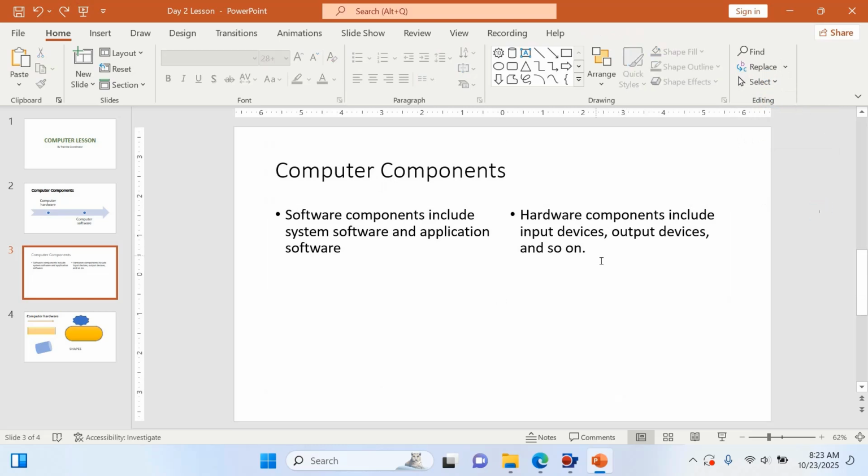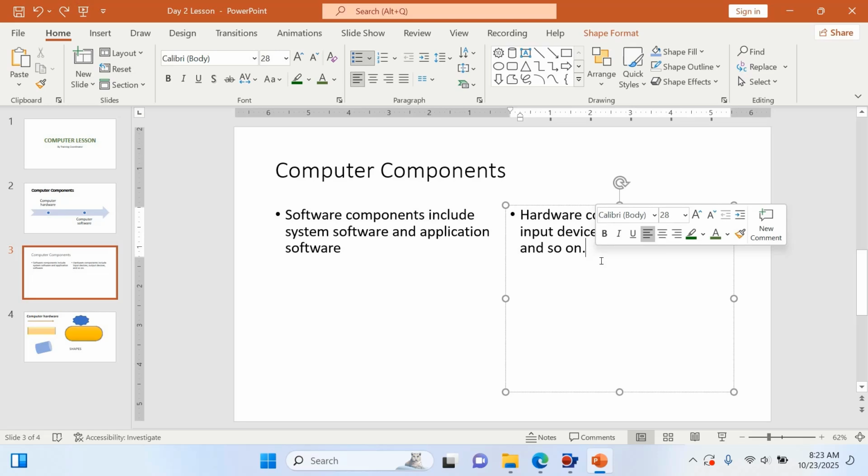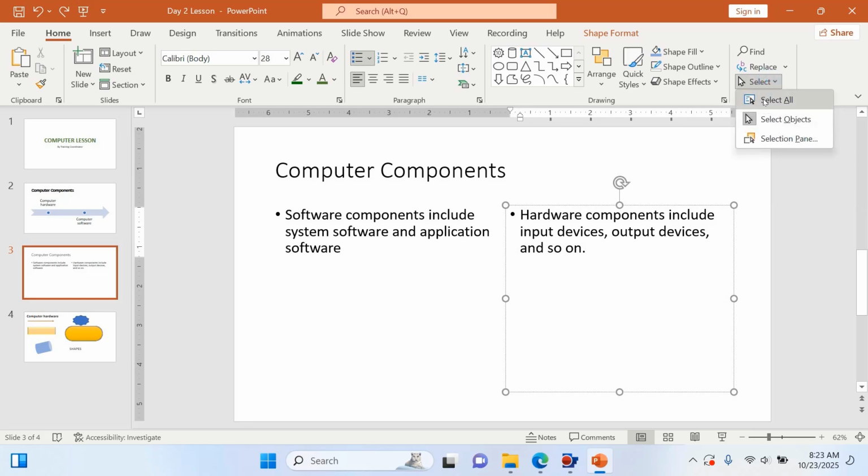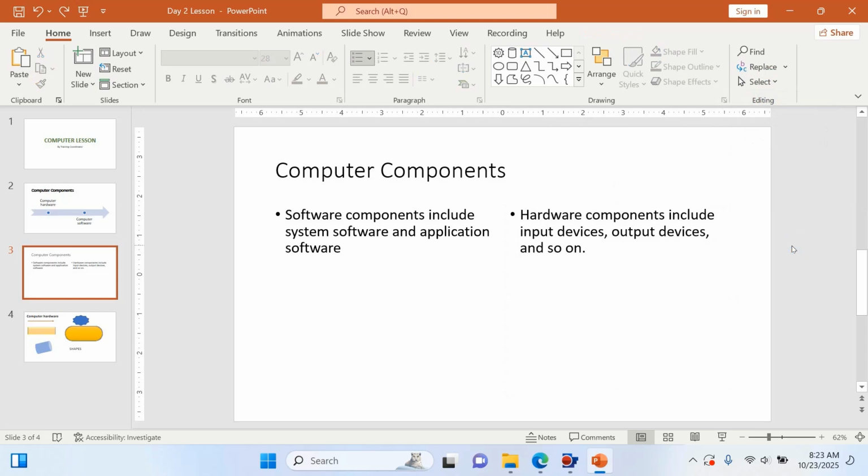But if you have a particular object selected, like this text box, and you want to select everything within it, all the text within it, just click on Select, then Select All. It's just like using Ctrl A. So that's how it works.